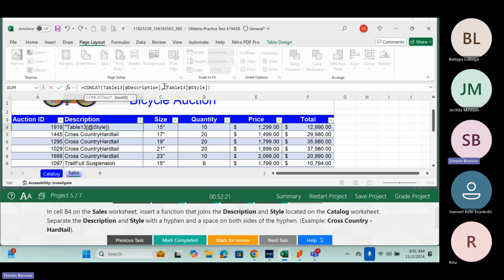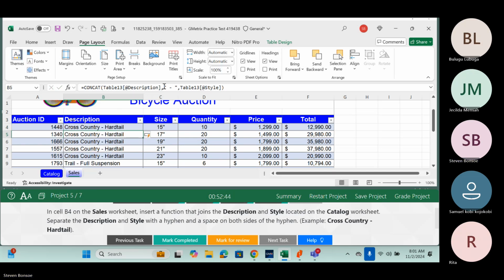So we open the bracket. We also need spaces around it. We've been told to put a space around the hyphen. So you introduce a space, you type in your hyphen or dash, you introduce another space, and then you close that in speech marks. You bring a comma, and then you press enter. So it is going to show exactly how you are being required to do.